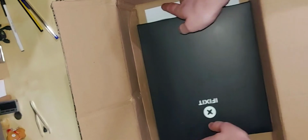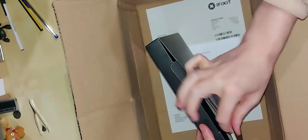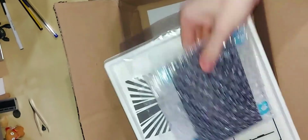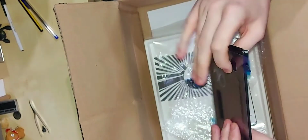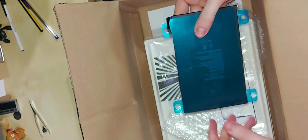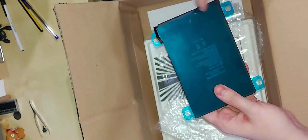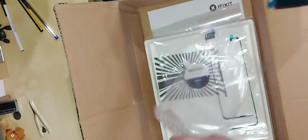And then the repair part, which is the battery and the sealant, or the gasket, or whatever you want to call it. So inside you get quite a small and quite a thin battery. So it's probably 2mm, 3mm thick, and quite heavy compared to what you see. So that would just go in and connect via the ribbon cable there. No adhesive needed because it's all held down by force.